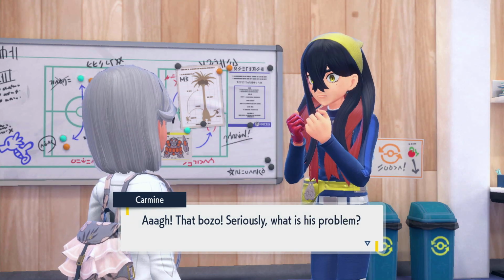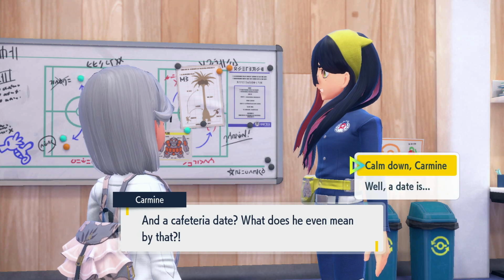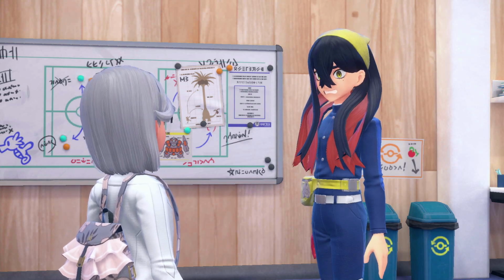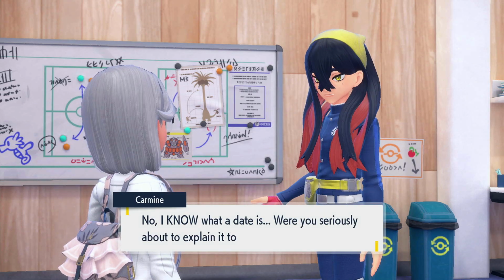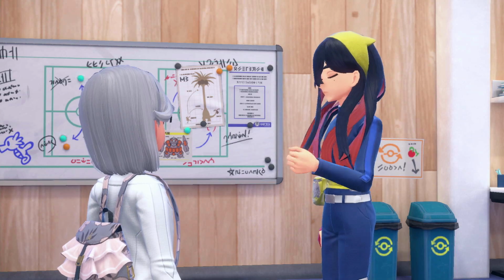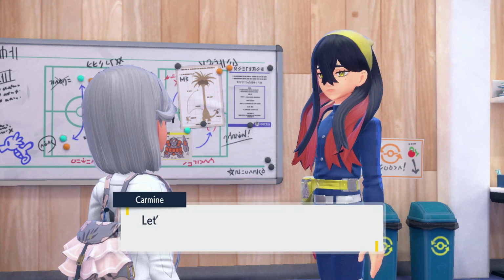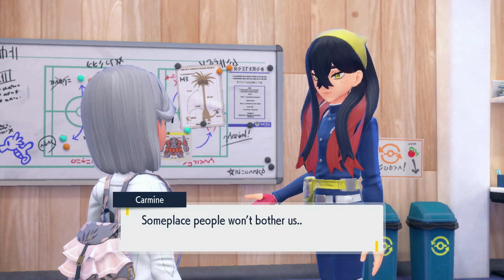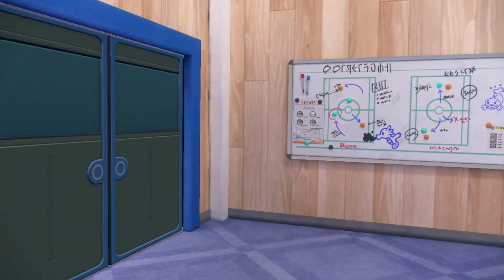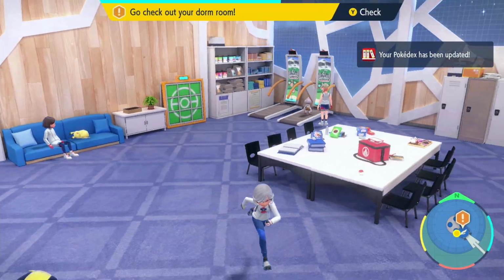That bozo, seriously, what is his problem? A cafeteria date? What does he even mean by that? Well, a date is... No, I know what a date is. Were you seriously about to explain it to me? Yes. Sorry, Union here puts me on edge. Let's go somewhere else. Someplace people won't bother us, I know. Let's go to your room. Okay, someone's angry.